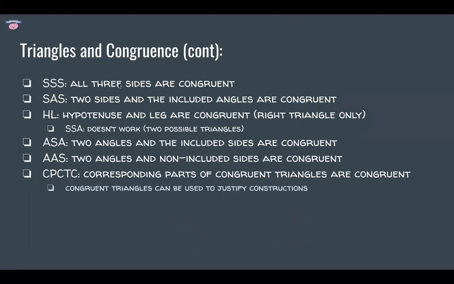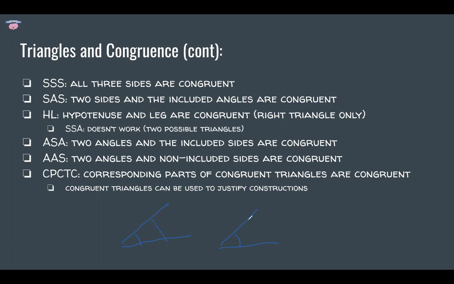So, right, congruent triangles, another application, they can be used to justify constructions. For example, copy an angle. You can use congruent triangles to show that the angles are congruent. We just have to prove that the triangles are congruent, and then we can use CPCTC. So this actually can be our example of using CPCTC. To copy an angle, you have to use the compass and a straight edge to construct this perfect copy. But how can we prove that these are perfect copies?